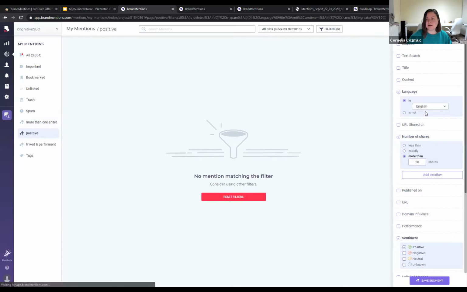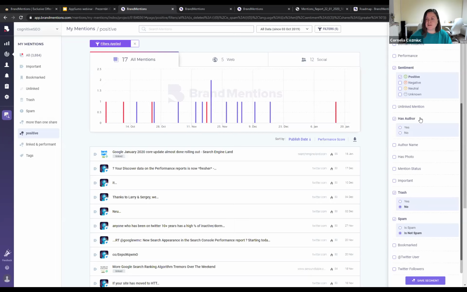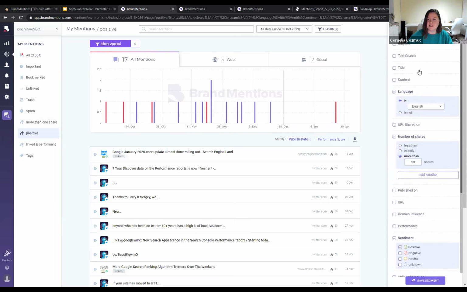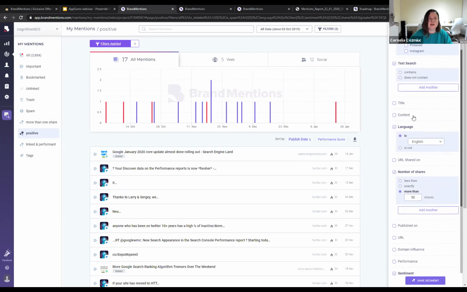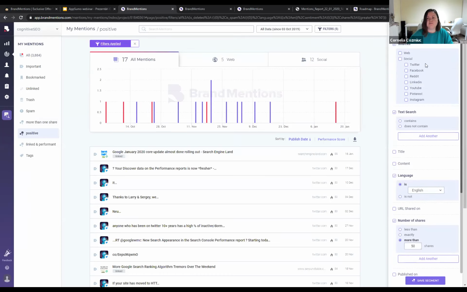Also, keep in mind that you can create all sorts of segments based on sentiment, what the author is, if the mention has a photo or not, text, source, it contains. Let's say you want to filter out all the mentions coming from a specific social network.